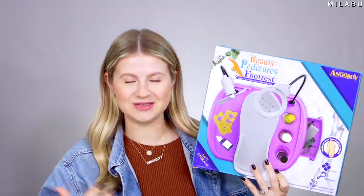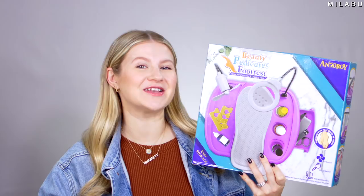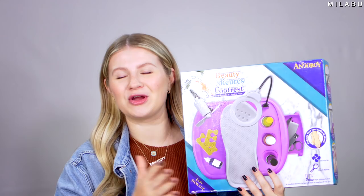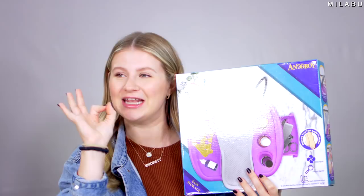This right here is literally a footrest with adjustable heights to do your pedicure. So if you can't bend down, or you have a belly in the way like pregnant women like myself right now, it's very hard to give myself a pedicure. If you don't like going to a salon or just want to do your nails at home, this looks really cool and promising — genius, I might add.